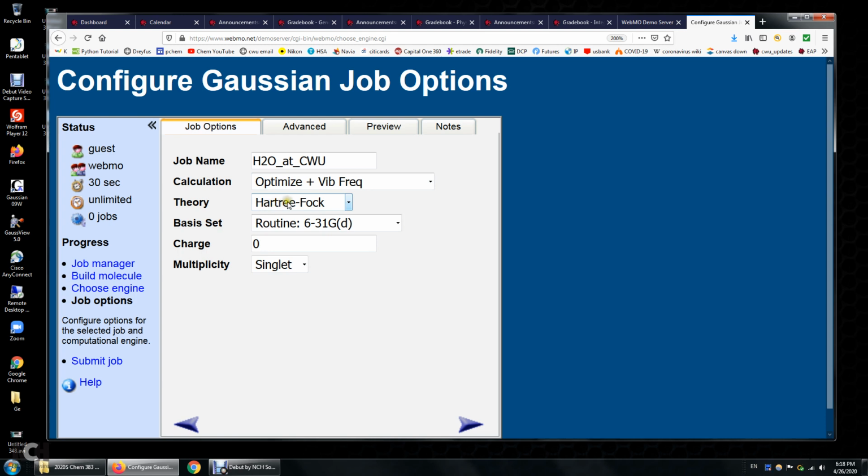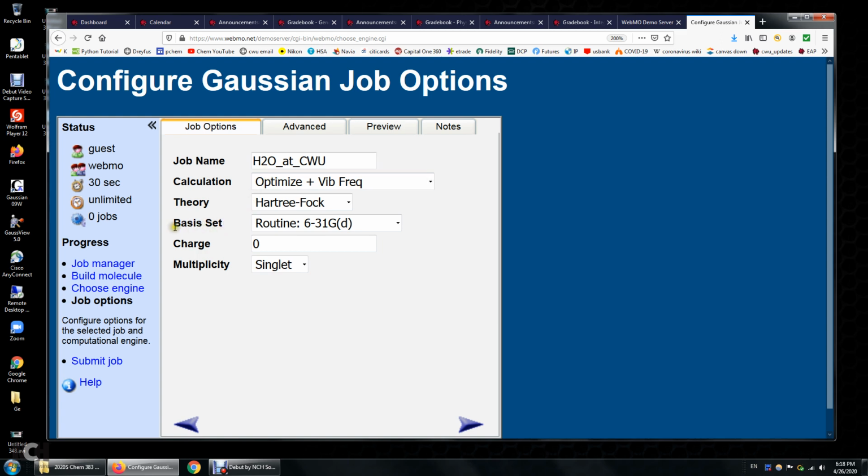We will use the Hartree-Fock theory. Essentially, it's the self-consistent field method using one determinant to describe the electrons in the water molecule. So we have a total of 8 electrons on the oxygen atom, 2 electrons from the hydrogen atoms, so a total of 10 electrons. And we will use a 10 by 10 determinant to describe this 10 electron system.